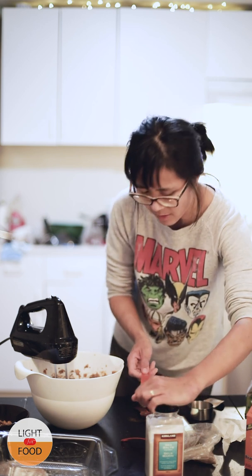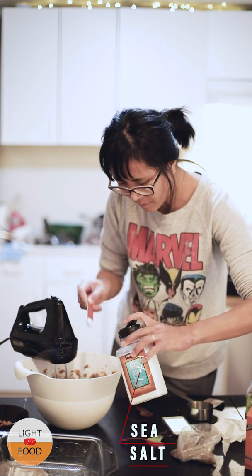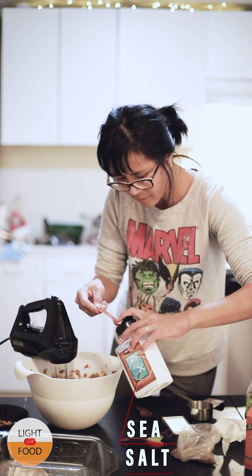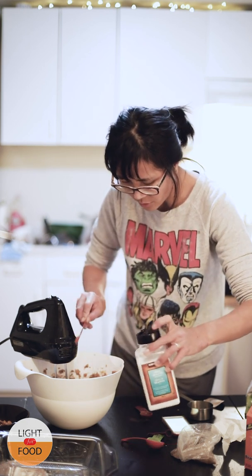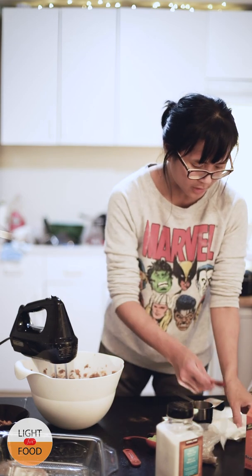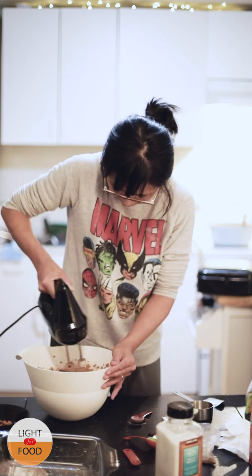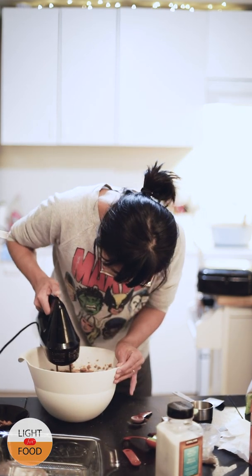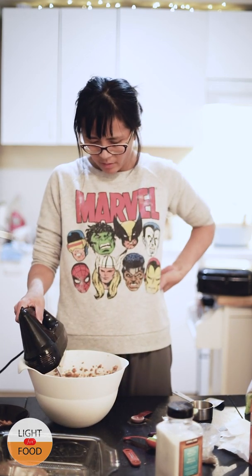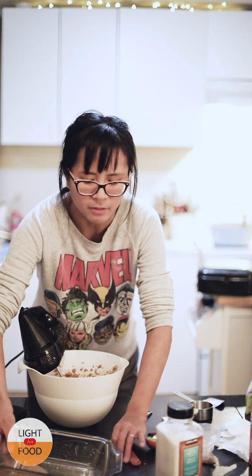1/2 teaspoon, measure 1. 1/2 teaspoon of sea salt. 1, oops, 2. And 1 teaspoon baking soda. That's good. I'm not sure if it's a little dry. I think I'm just gonna hydrate it a little bit with almond milk.